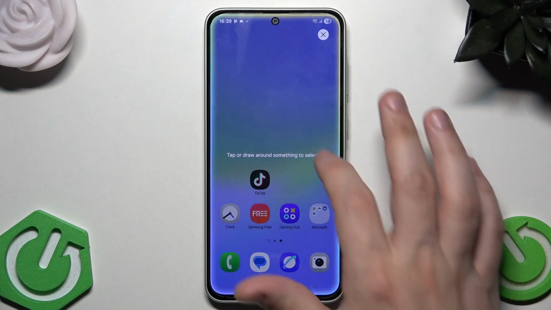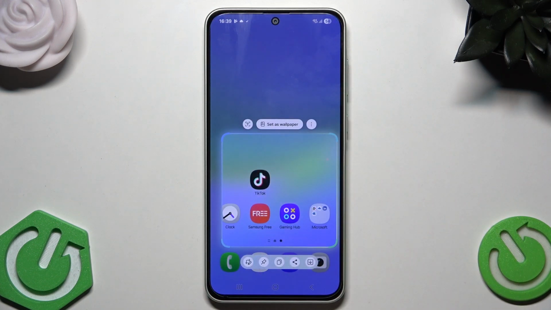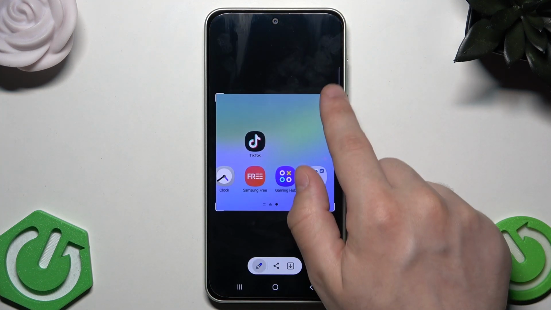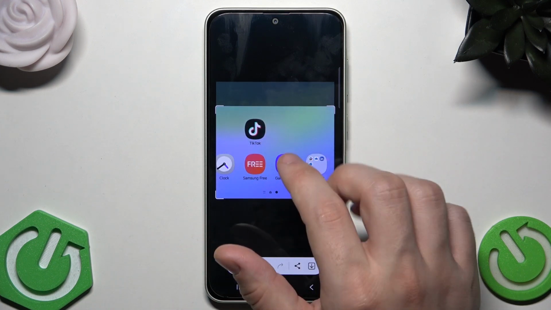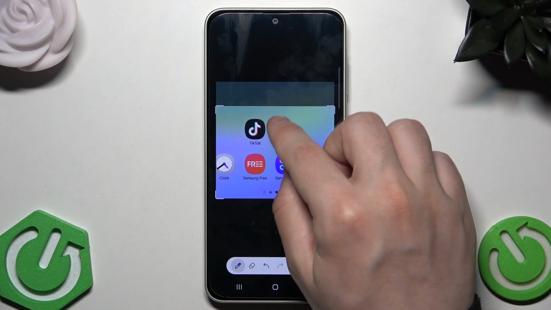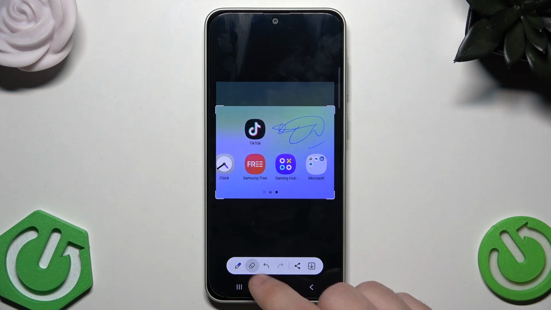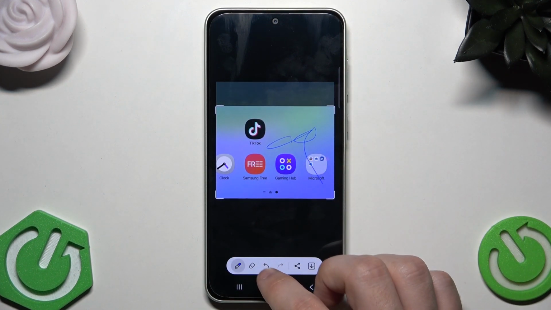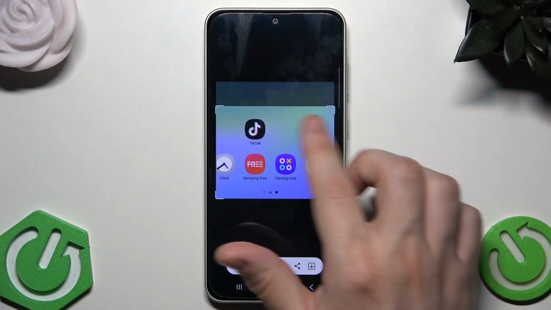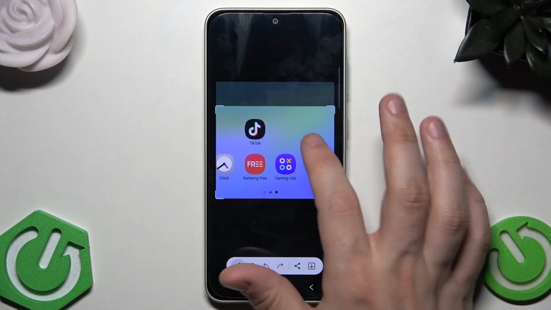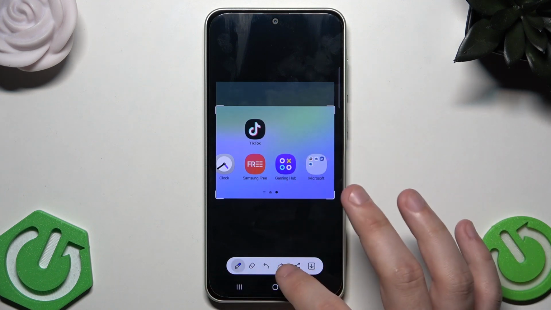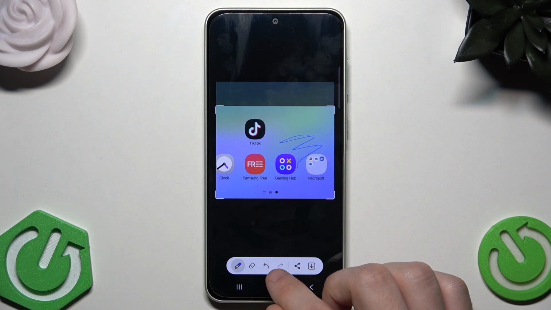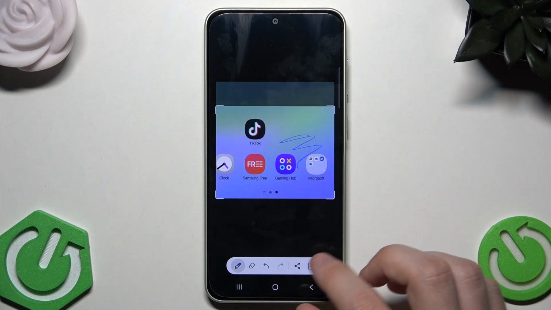Back again into the AI select, by clicking this button first from the left. It selects this part of the screen, and in here you can draw. You can also use the rubber by clicking this arrow. You go to the previous settings, so you simply get rid of this action, but also you can get back to it by clicking the arrow that is pointing to the right.